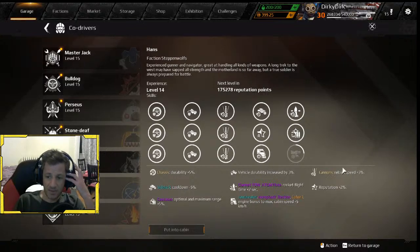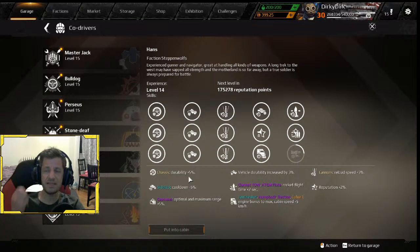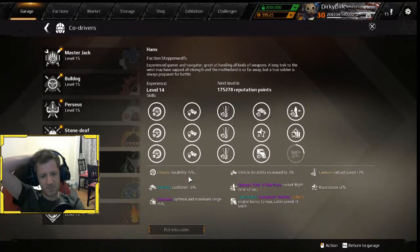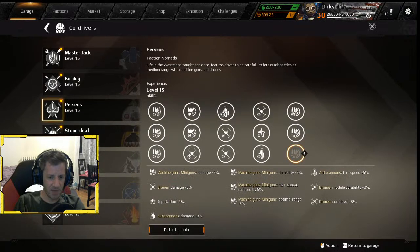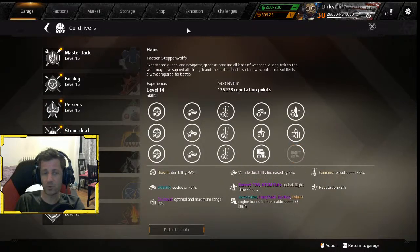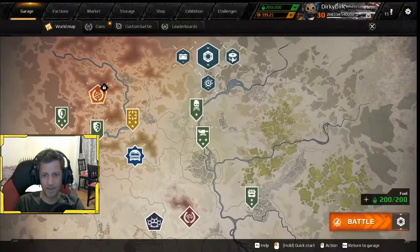Why? Because Hans does chassis durability. And chassis, they don't use the word right. Chassis means the frame of something. So I guess they got it wrong in translation. In this case, it means wheels. So your wheels get more durability. Nothing else important. But for things like your Emily's and Summators, there's nothing else to do anyway. You might as well get more durability than wheels, I figure. So that is my theory anyway.